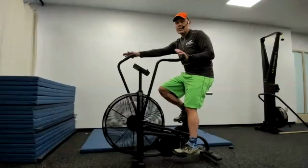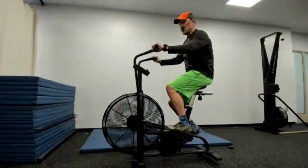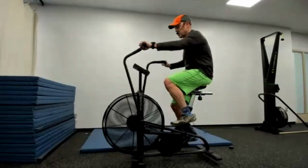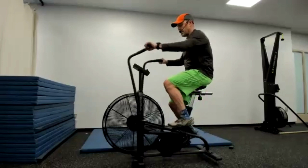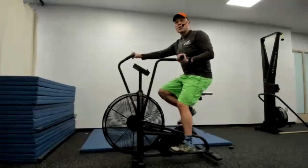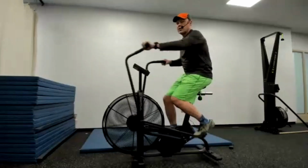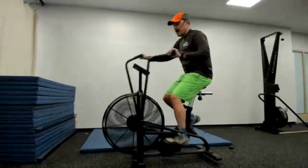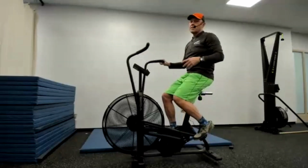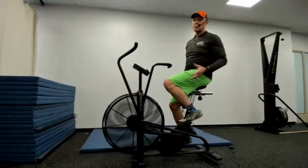So now the arms and the feet are always going to go together. And that's that. So you can use the legs more to make the machine move. You can use the arms more to make the machine move. The faster you go, the more wind comes out of here. There is no resistance setting. There's no gears. If you want this to be harder, you simply work harder. And the fan in the front pushes against the wind harder. And now it's harder for you. That's it. So that's a really nice, simple way to go.